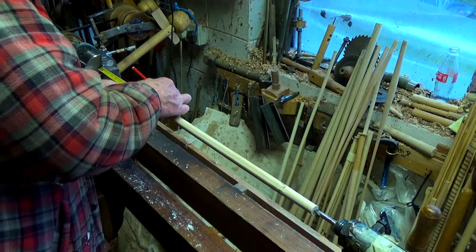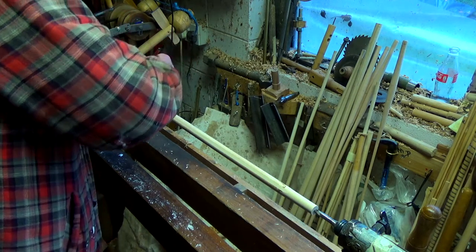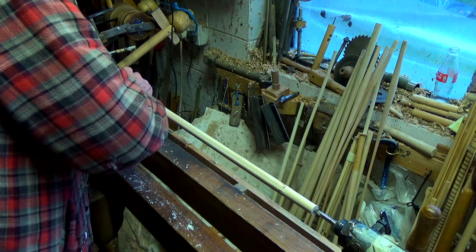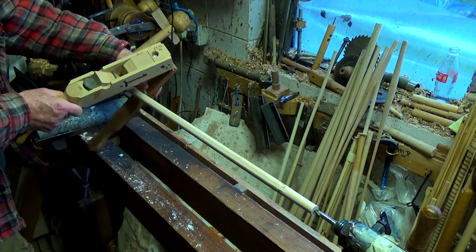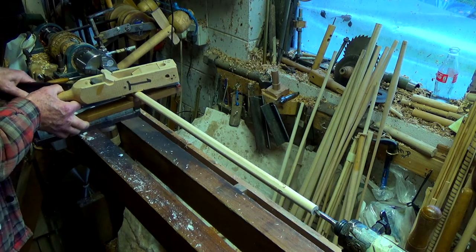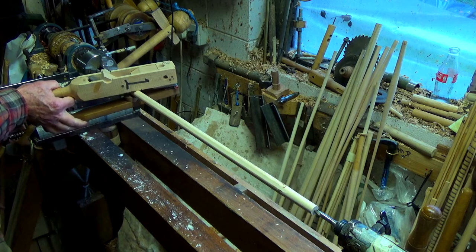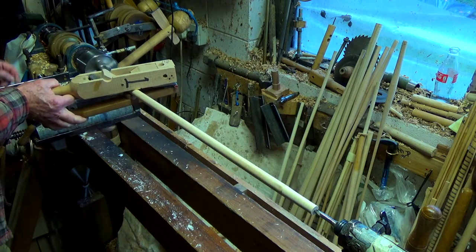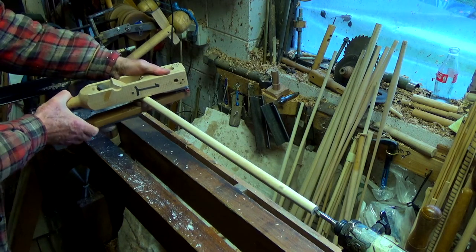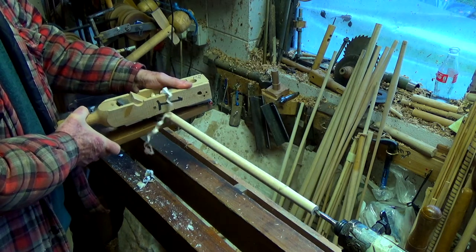Back on the lathe, I'm marking the fat point of the stick at 6 inches or 152 millimetres from the base. I used two trapping planes — neither of them being Chippendale — but both do the job well. Number one removes a big shaving and number two is set for a finer cut.